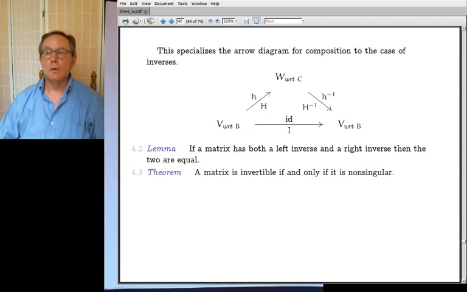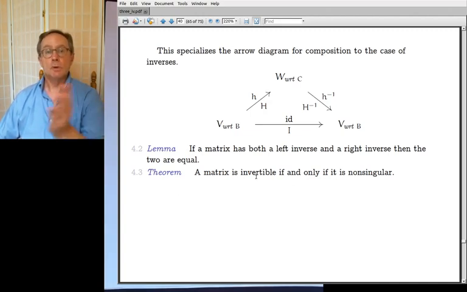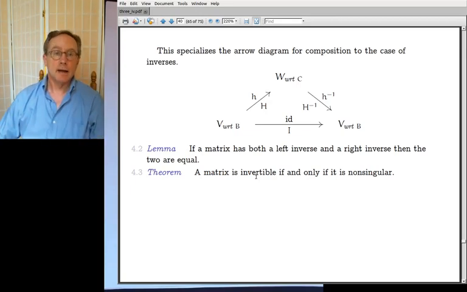So here we're looking at the second result, which says a matrix is invertible if and only if it's non-singular. And again, that's the same idea as we saw before. A non-singular matrix is associated with a non-singular map. A map is non-singular if and only if it's an isomorphism. You go from V to W and you can come back. Well, that's the same thing here. A matrix is invertible means that you can multiply it and then you can undo that to come back.